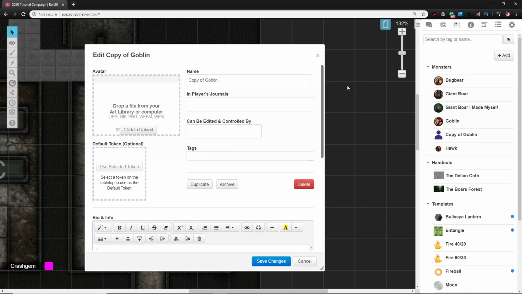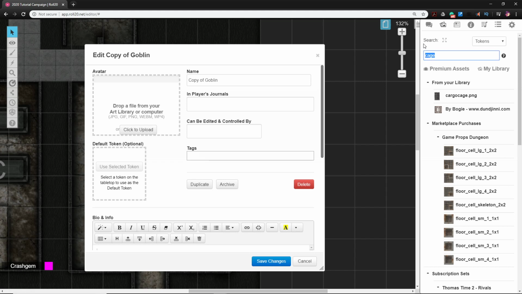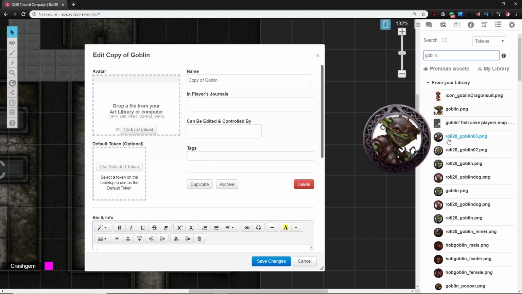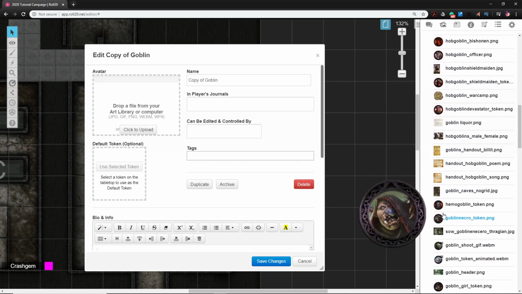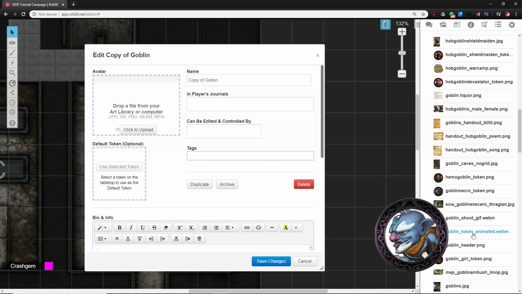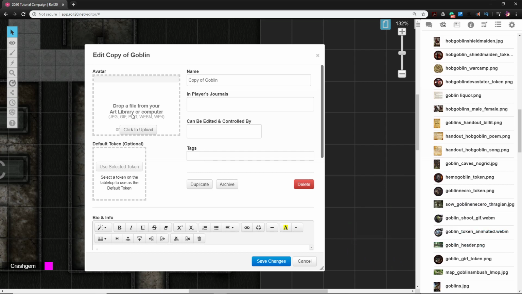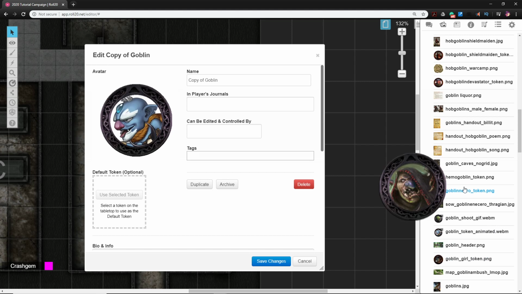Doesn't seem like it's loading. Alright. Let me see if I've got it in here. Oh, I know what's going on. It's an animated miniature. That's what's going on here. Scroll, scroll, scroll. All these goblins. Scroll, scroll, scroll. Yeah, there he is. He's a little animated guy, see? So I don't think animated guys can be used for avatars, which is unfortunate, because it'd be kind of neat to show you an animated one. I'll just grab this ugly looking guy right here. Oh, wait, there it is. Cool, it worked.